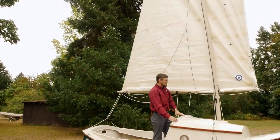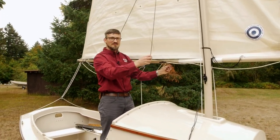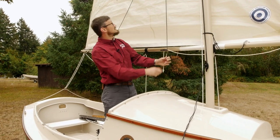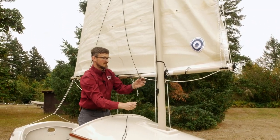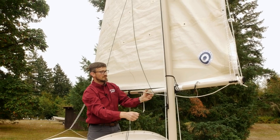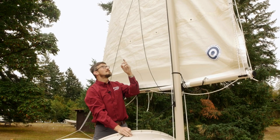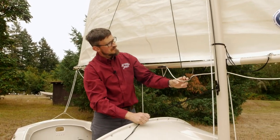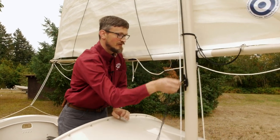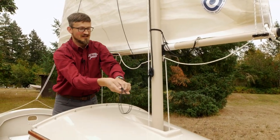Second of all, we want to make sure that our lazy jacks are not too loose and not too tight. These ones are a little bit loose right now, so I can take up a little bit of slack, just like that. And if they're too tight, then the lazy jacks will be holding up the boom instead of the yard, and the sail doesn't shape properly. So we want about that much space. And we just cleat those off right there. That's the last time you'll have to worry about the lazy jacks.